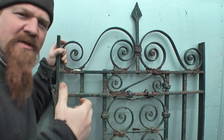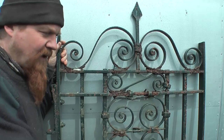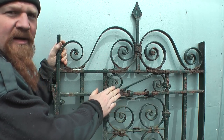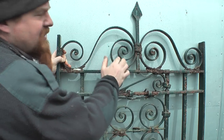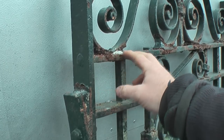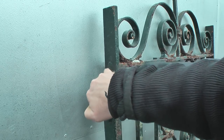The previous gate was made of wrought iron and cast iron. It had a wrought iron frame, but all the decoration inside was cast iron. This one is entirely wrought iron, so all this decoration here is forged. Just like the other gate, the joints are made in a woodworking style. This strap is brought down to a pin which comes through and is peened over on here.